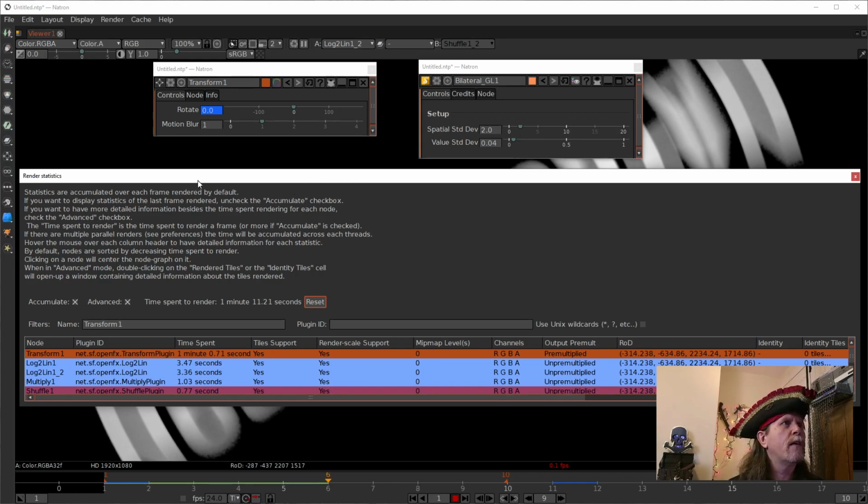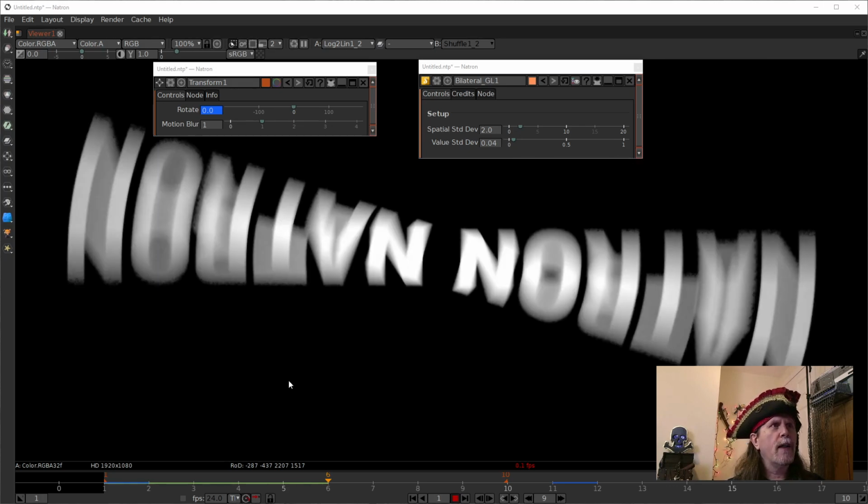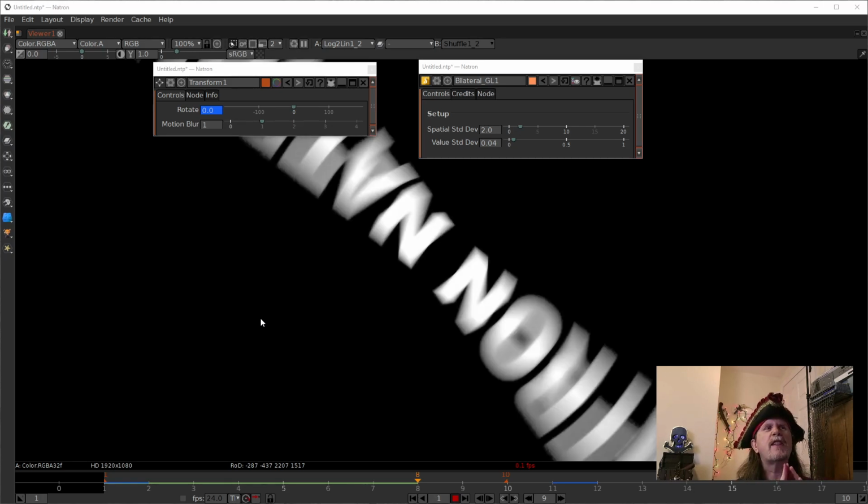While this is rendering, I'm going to put this off to the side and actually talk about what we can see here. This is bilateral blurred, and bilateral blur works off of this concept of being shape based. There are all kinds of ways that you can do bilateral blurring, and believe it or not, bilateral blur is used in so many things, and people don't even realize it. In fact, it is used in cameras.